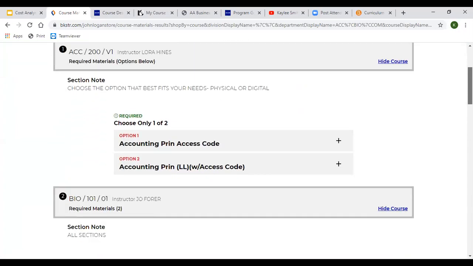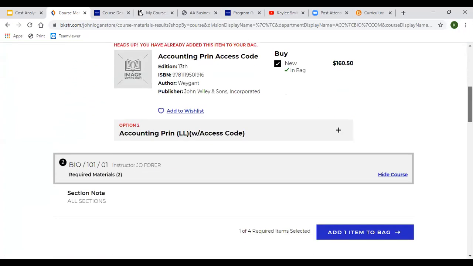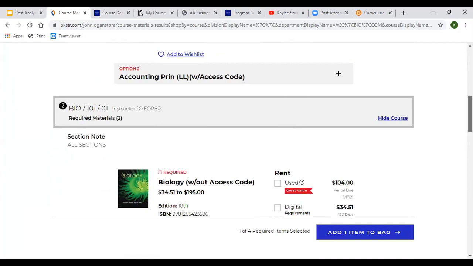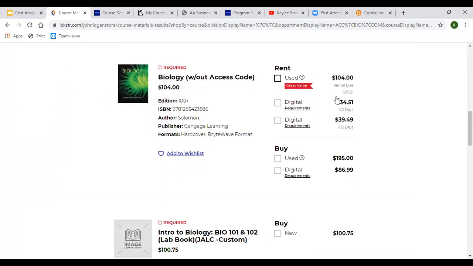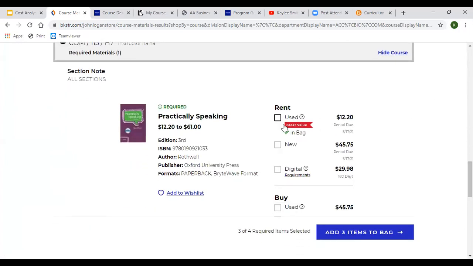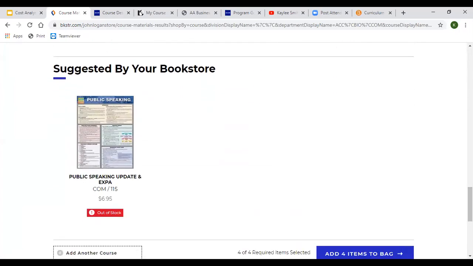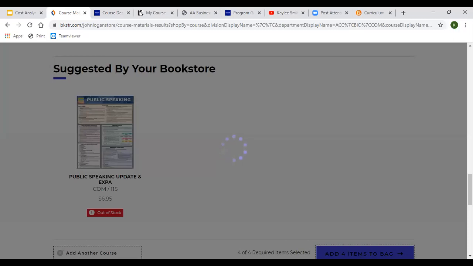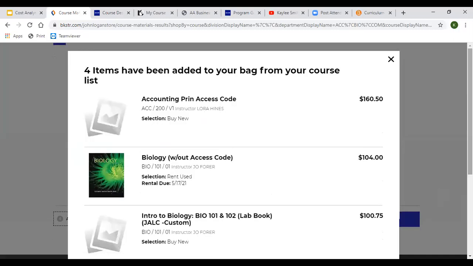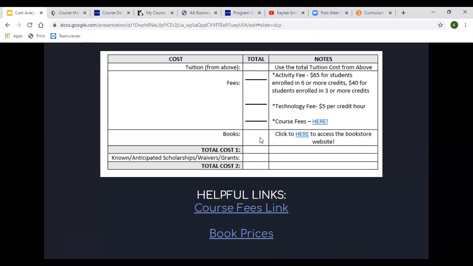So here it will take you to classes, and we are just going to real quickly, you'd probably put in a little more thought and a little more reading time to this, but I'm gonna choose that we're gonna rent these textbooks here, and I do need the lab kit. And we're gonna rent used, because we know those are cheaper, and add items to the bag, and it's gonna bring us to a total. And that is all we're looking for for this assignment's sake. So 703.05 is what we're gonna transfer onto our worksheet here for books.